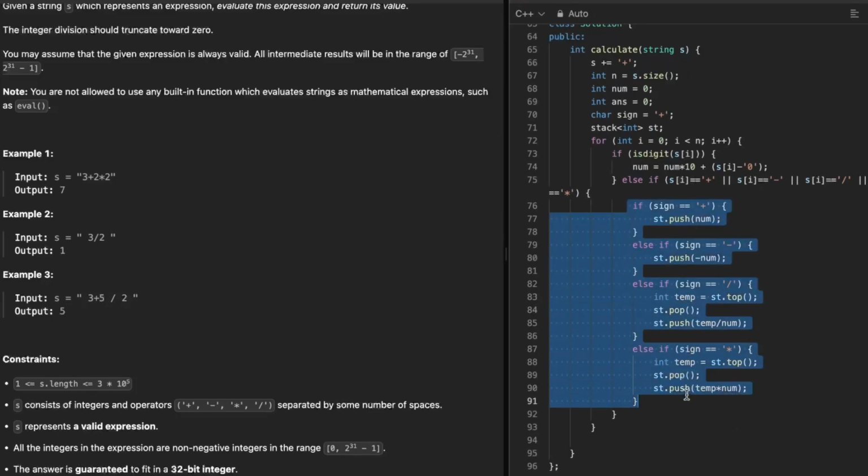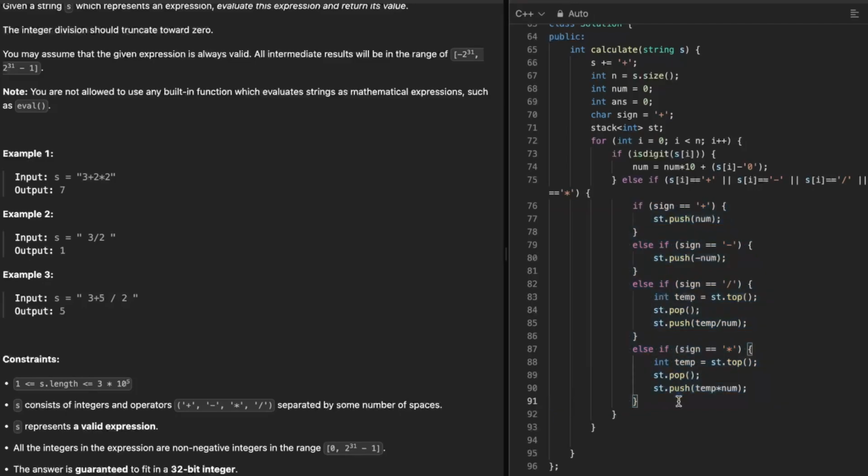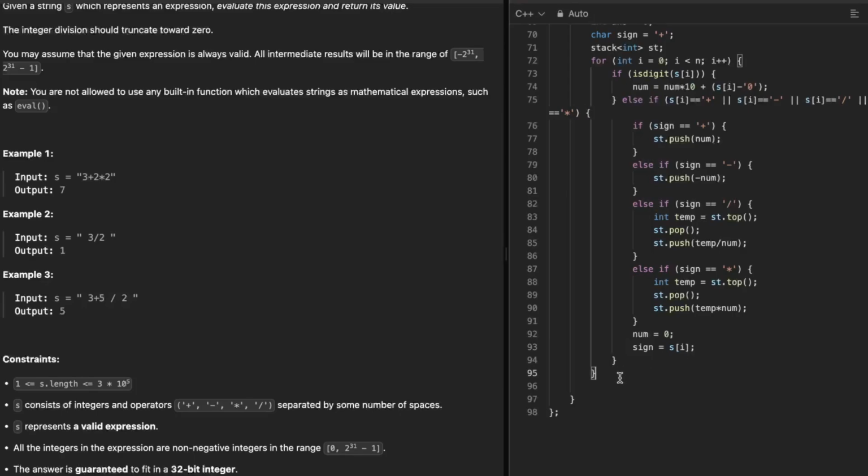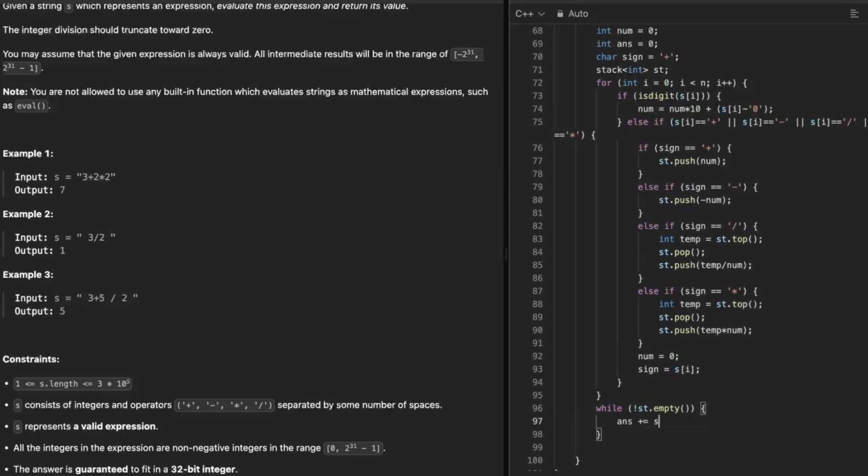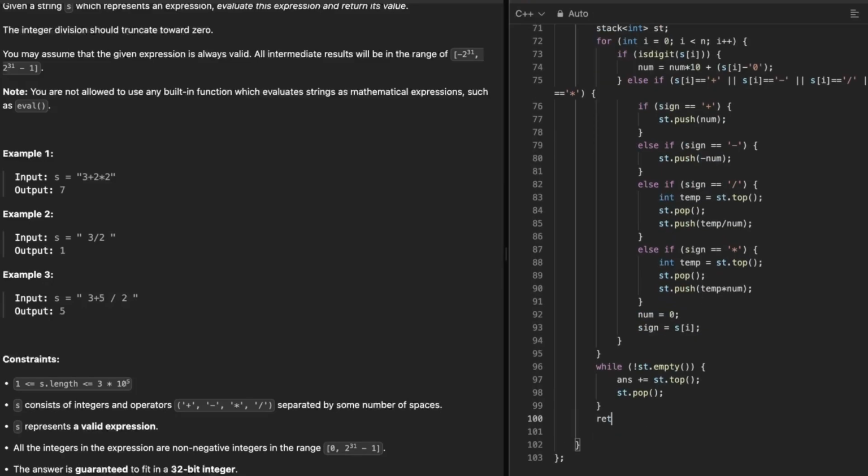So this is done, and now what will happen is that my stack is full, right? So the number is inserted. Now I have to initialize num to 0 so that it keeps on getting updated from here for the next set of numbers. And then I will make sign equals s of i, right? And I will say that while stack is not empty, please go ahead and add it to the result: answer plus equals st.top and st.pop. Remember that negative is handled by minus, so that is why it makes sense, and the others are just the additions of the previous results. So we will return answer.